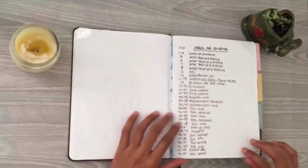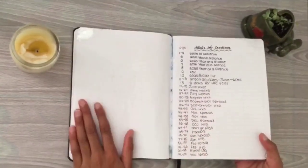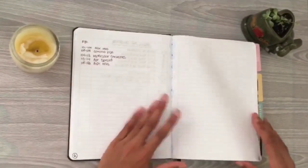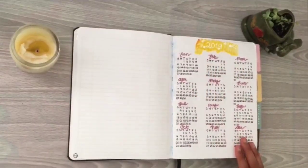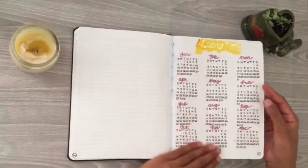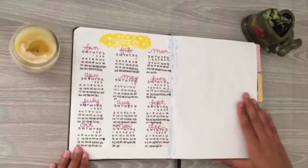I have my table of contents that I did follow through for longer than I thought I would, but eventually this past month or two or three, I haven't really been using it. I have this little beautiful 2019 page because, again, as I said earlier, I used this last year. This is just a year at a glance. And this 2020 page as well.